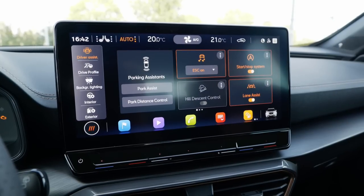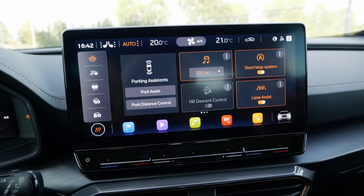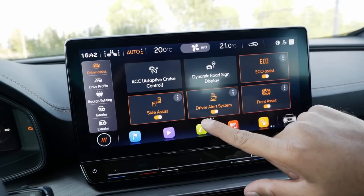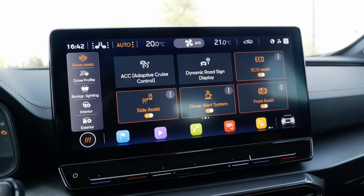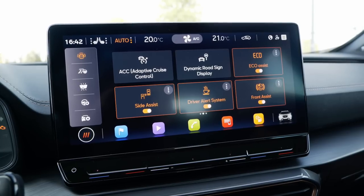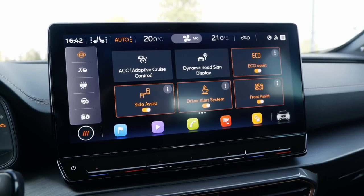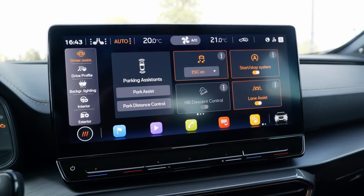In the vehicle menu you can look at the driver assistance systems. You have parking assist where it will analyze the space and steer the car for you, traction control, hill descent control, lane keeping assist with steering intervention, adaptive cruise control, dynamic road sign display — you can even set it to automatically adjust cruise control speed depending on the speed limit. There's also eco assist, which, for example, if the navigation sees you're coming to a roundabout, it will tell you to lift off the throttle so you can coast rather than brake. Side assist, front assist, driver alert system, emergency assist, exit warning system.